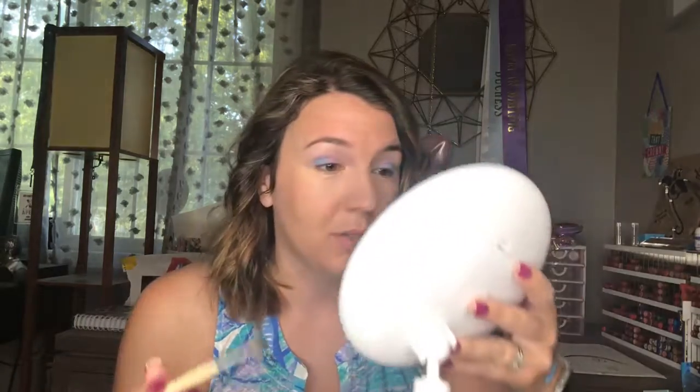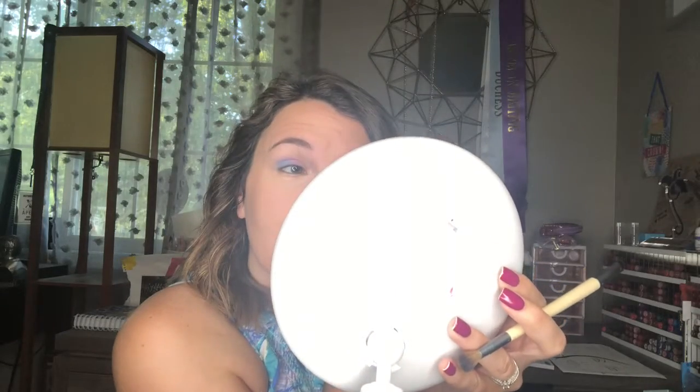And sometimes I will even stop what I'm doing, which I can't do right now, and I will close my eyes and take a picture of my eyes just to see, did I get consistent between the two eyes? Obviously I can't do that right now, but it's something that I will try to do, and it looks like I got a little bit more on this eye, so I'm going to go back with this one and just touch it up a smidge. And then we'll just blend a little bit more.